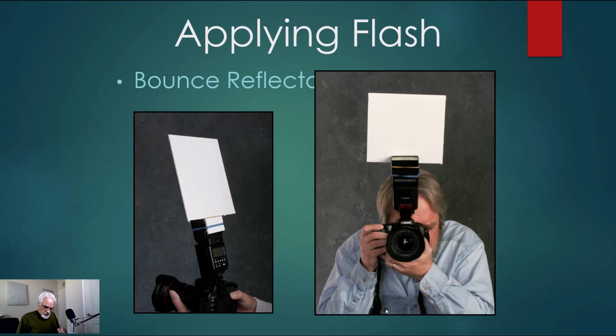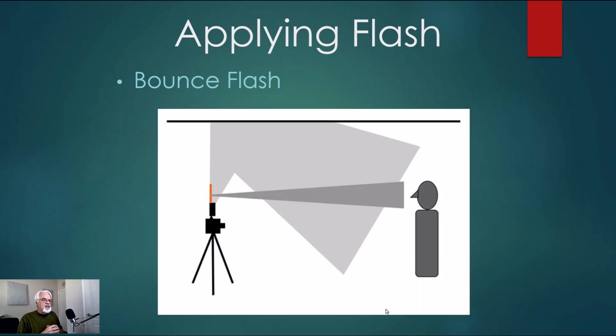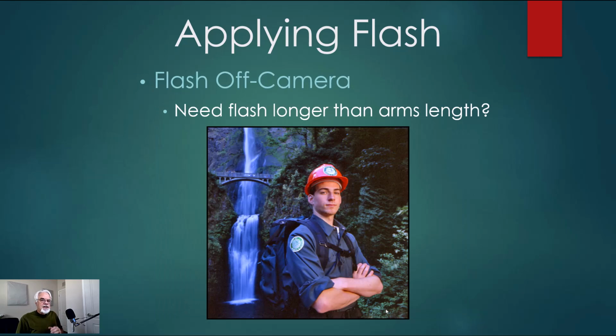When you add this to your flash, you've changed the quality of light, just like this diagram shows. Most of the light comes off the ceiling, but a lot of it is bounced right at them. That is a really great way. Here is a picture I created just using that same setup. However, it flashes off to the side in a wireless capacity, and the shadow that's under his chin is not so deep like it would be if it was bounced, so it was just off to the side.